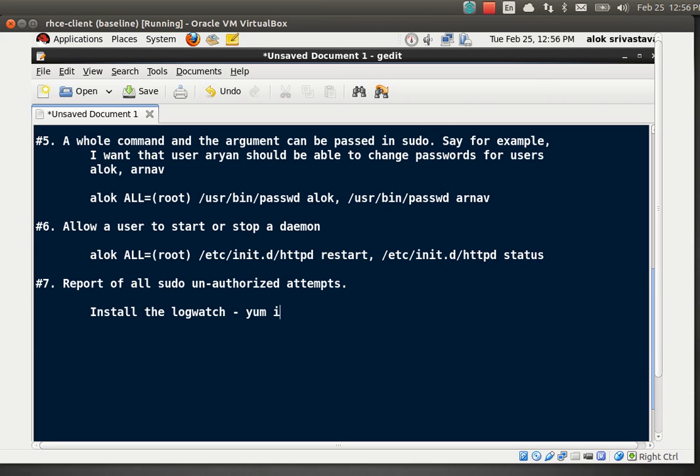So you can use yum install logwatch, and then after you have installed it, you simply give the logwatch command: logwatch --print --service sudo --range all. That's it. It will show you all the unauthorized activity on sudo regardless of the date.